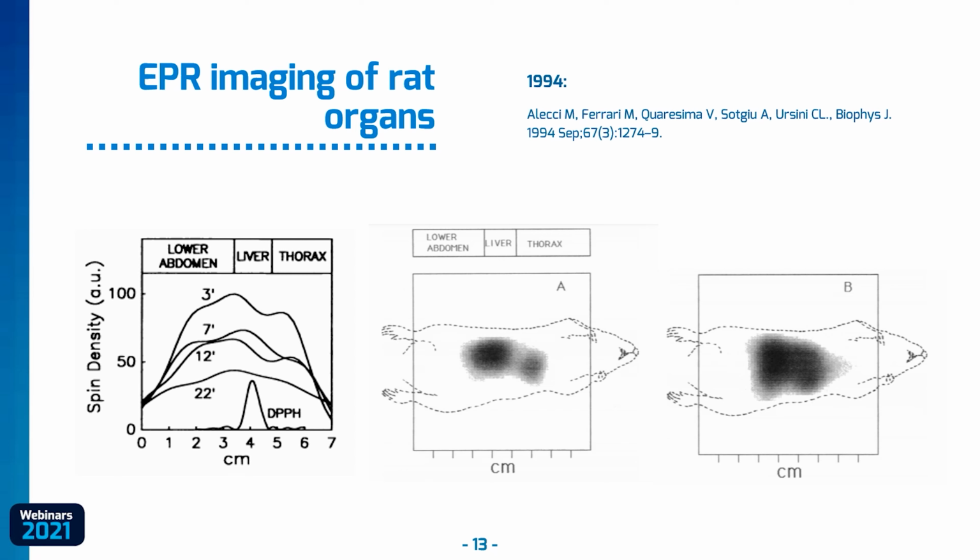This study shows that the use of EPR provides an opportunity to gain new insight into the spatial distribution of free radicals in selected regions of the rat at different times. It was the first dynamic investigation of the EPR of the rat's organs.